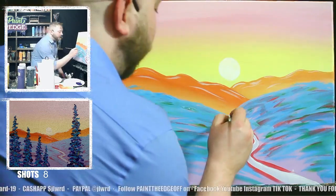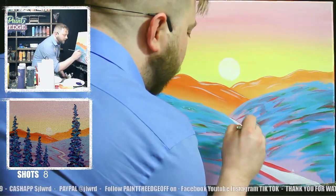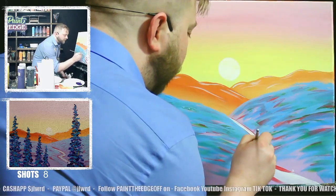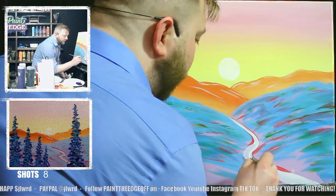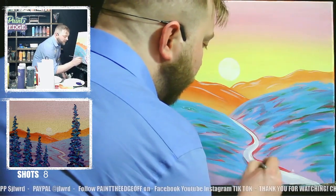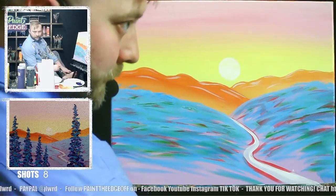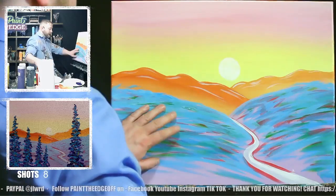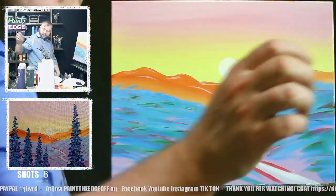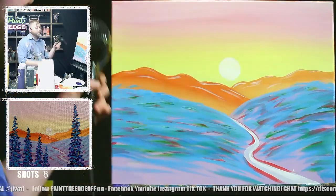Okay, let's go ahead and redraw a little bit of the old river here. I kind of fudged up on my red. Let's make that a little rounder. I just want to trim that up a little bit. Okay, let's take our chalk and blow dry, and then we'll take our chalk and draw where our trees are at, and we'll finish this sucker up.